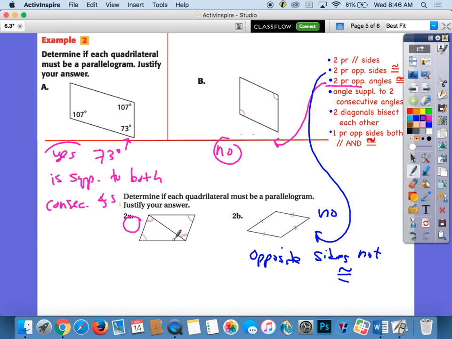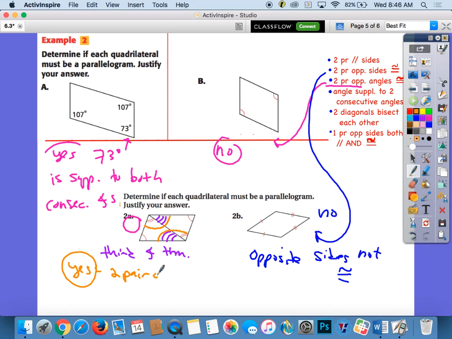However, you guys think back in the past, I have two angles that are congruent in one triangle. I'm just looking at this triangle right here. Therefore, I can say that this angle is congruent to this angle. Do you guys remember? By your third angle theorem. Now, if this is congruent to this is congruent to this, I know this guy is congruent to this guy here. So yes, this is going to be a parallelogram because of this reason right here.